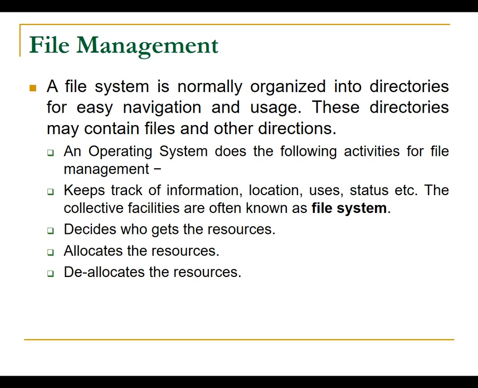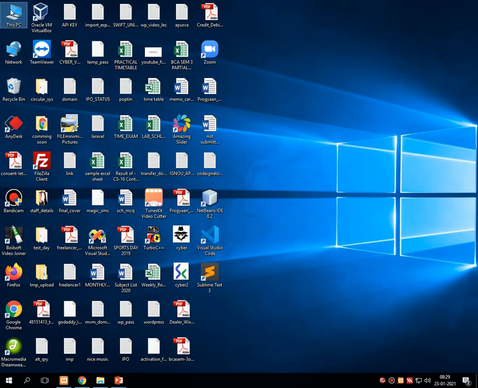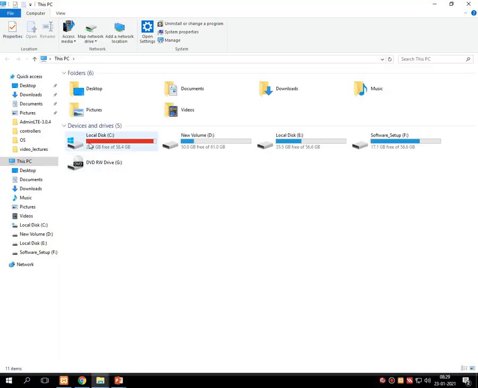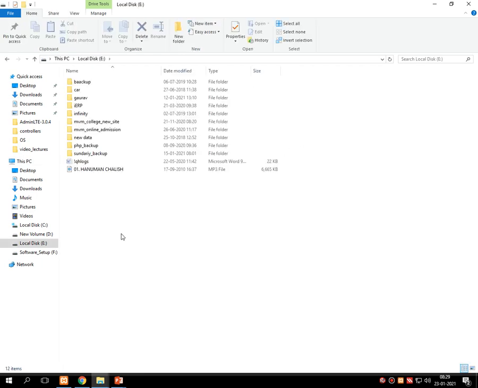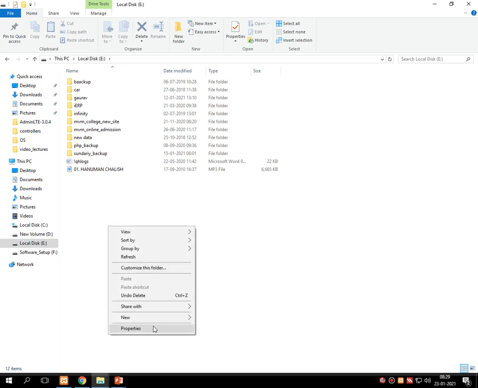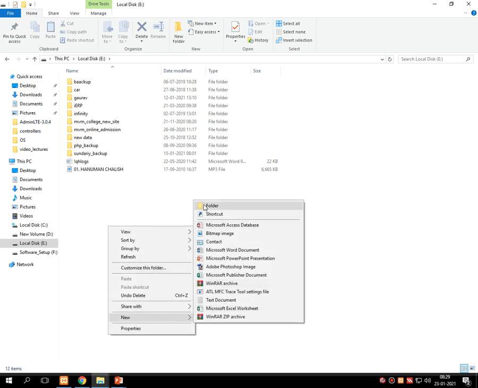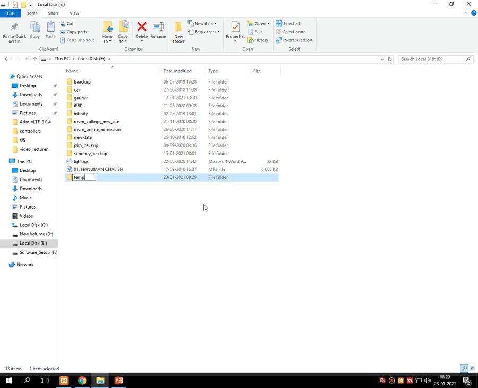drives. Suppose you click on This PC. In my computer I have 4 different drives like C drive, D drive, E drive, F drive. If I click on this E drive, right click, choose New, and create a temp folder, or you can say the OS folder.